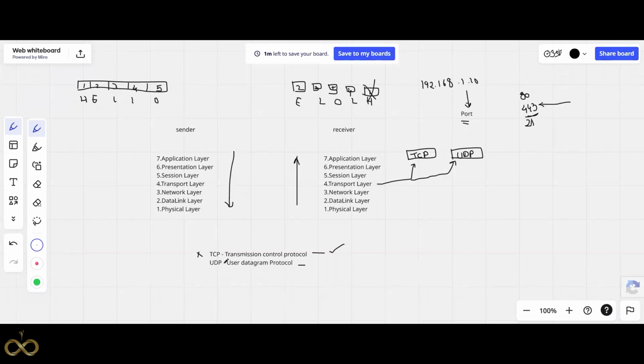But the brother of TCP is UDP. This is User Datagram Protocol. This is fast, but this is not reliable. It will just send the data. Imagine any live streaming. Have you seen any live streaming?